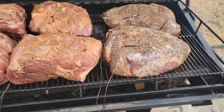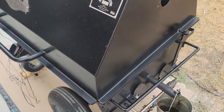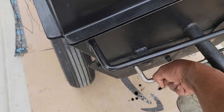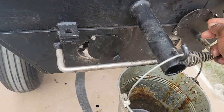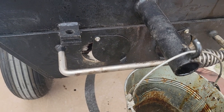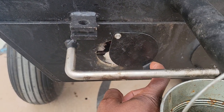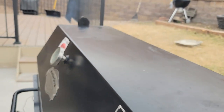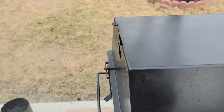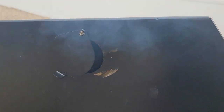I've got four small quarter splits of wood in there. I need to slow this down. I'm just going to leave this pit alone for the next couple hours. It is kind of windy, and we're actually getting snow — see that right there? I'm going to tighten up the vents and shut it down about halfway to stay right around 200 degrees.